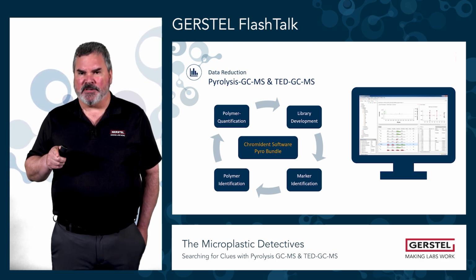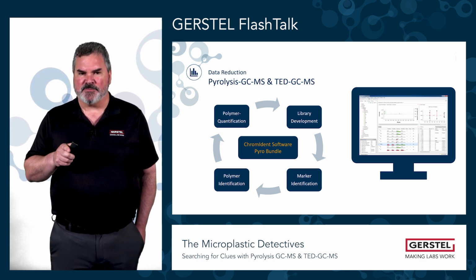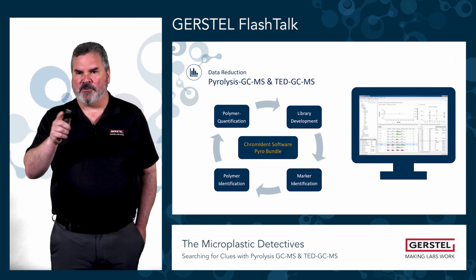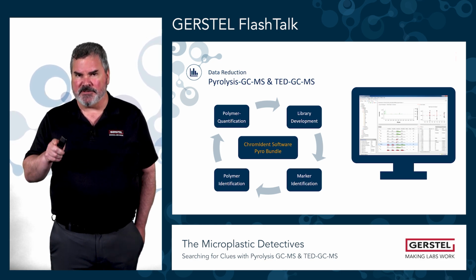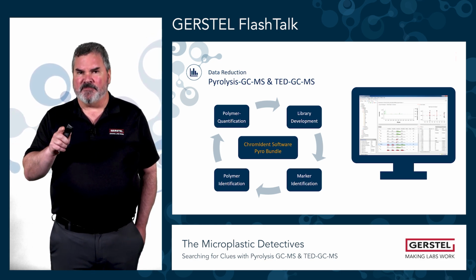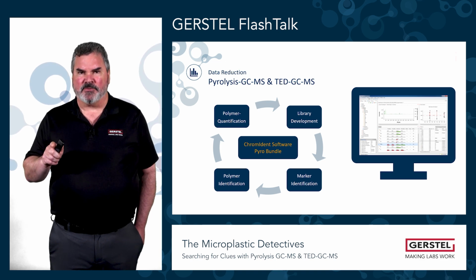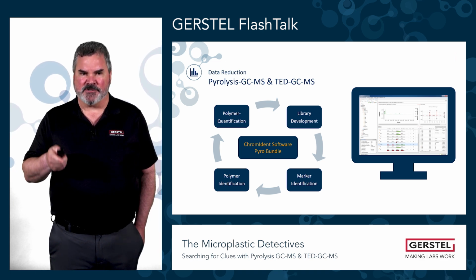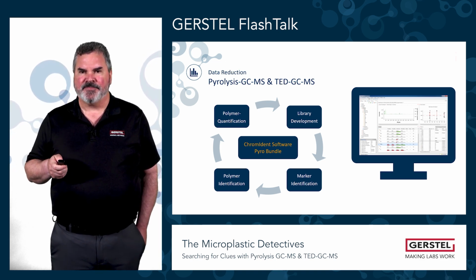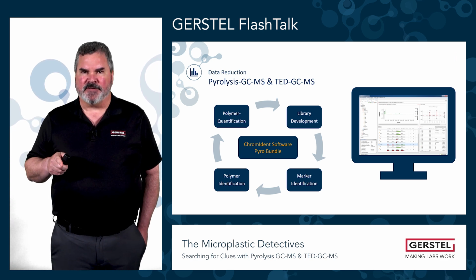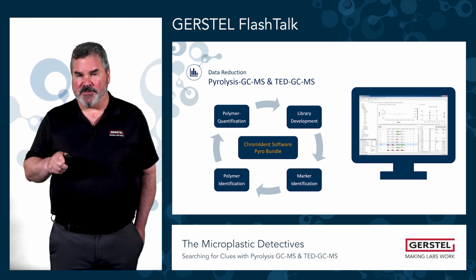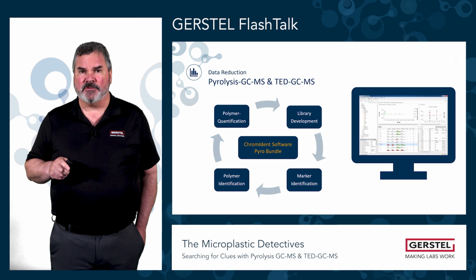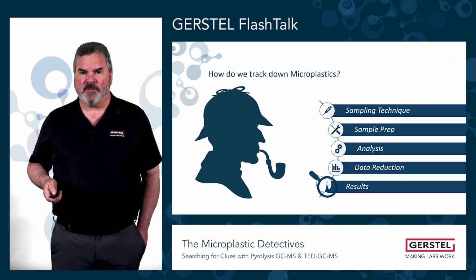One of the things ChromIdent does really well is that when it identifies positively the polymer is present, you get a little green barcode, as you can see there in the window on the right. You can visually tell which microplastics are present really quite easily when we get a positive identification through ChromIdent. Once we have those polymers identified, then we can take those peak areas and quantify those polymers as we normally do in chromatography and get to a final result.